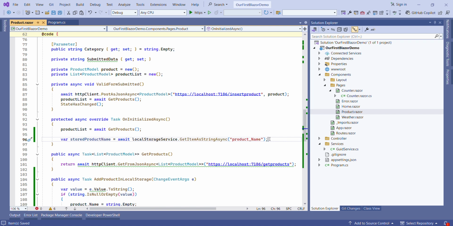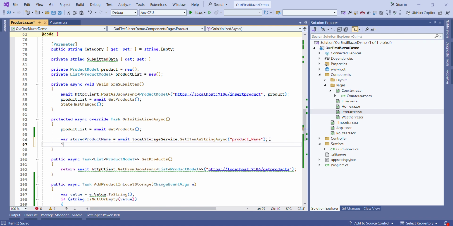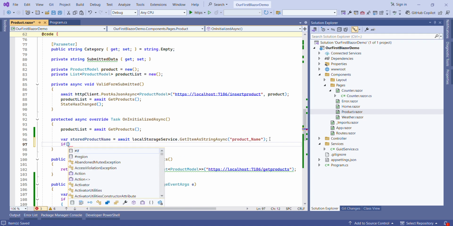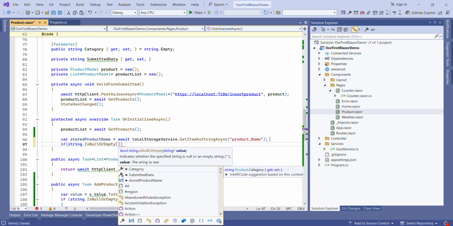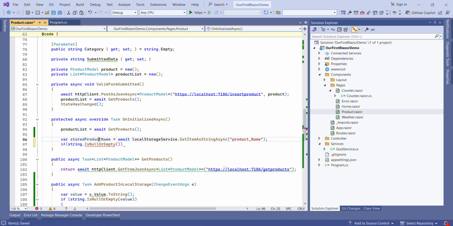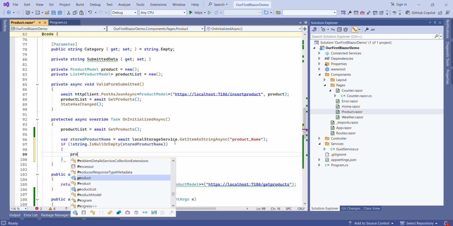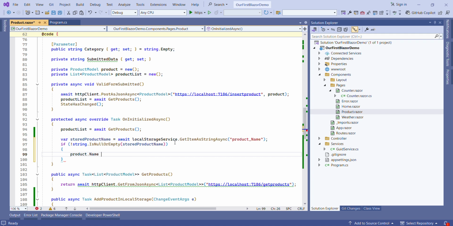Okay, right. Now similar to this, first we will check whether the string is null or empty. If the stored product is not null or empty, then we will again bind it to the actual field: product dot name equals stored product name.